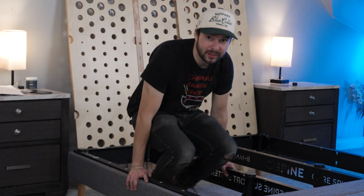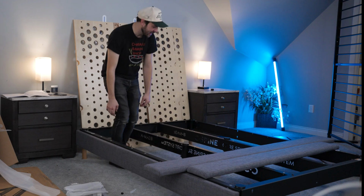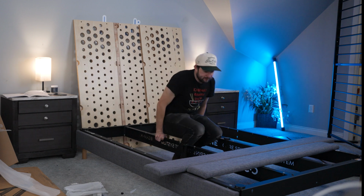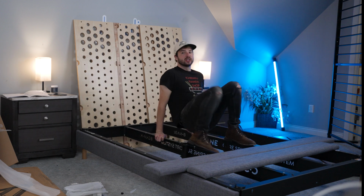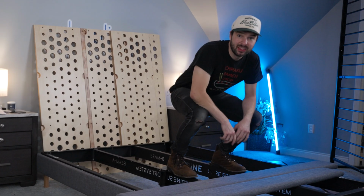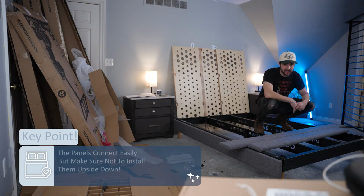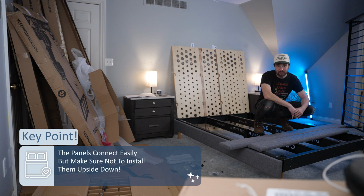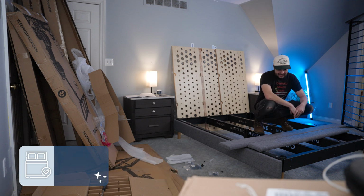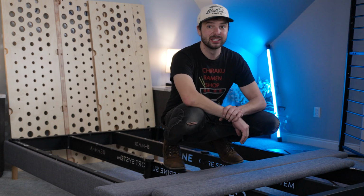Nice. Also, that's something I would never do on any other bed base aside from this. Like, I am full weight on this. Do you guys see that? Full weight, full support, like this. Boom. That, to me, is very impressive. This is sturdy. This is like being on a job site sturdy. That's impressive. That is actually really impressive.